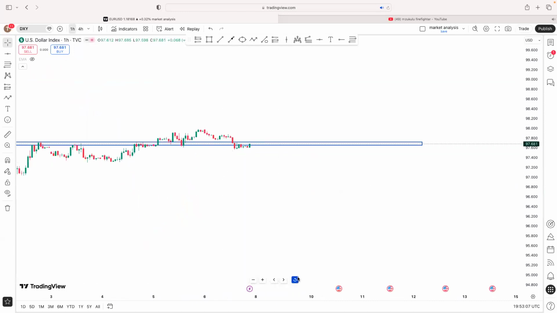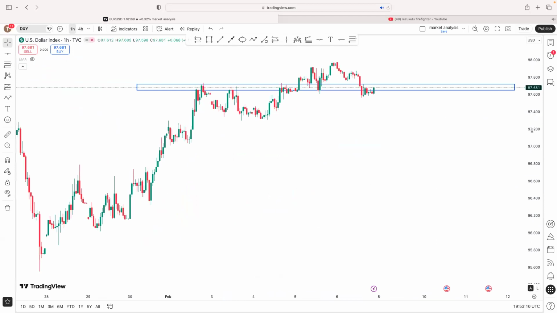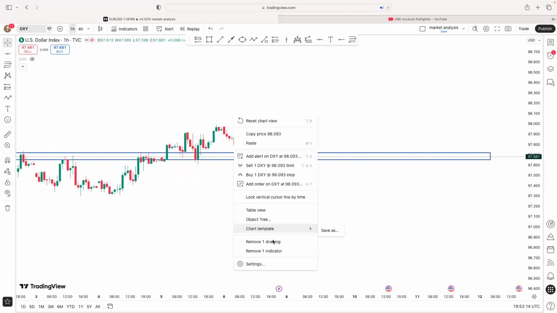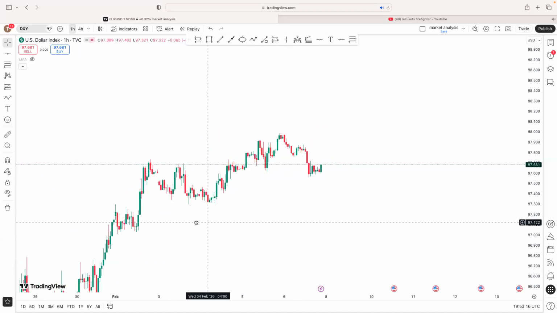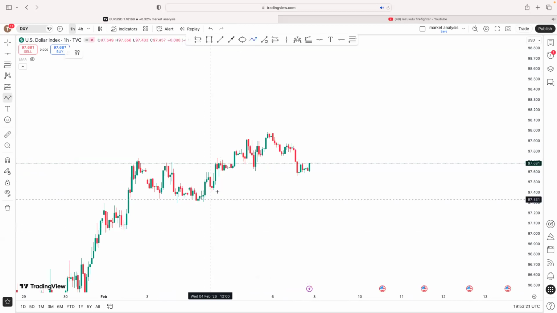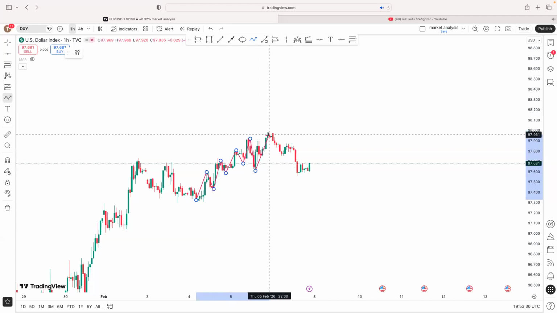Now, when we come to the H1, we want to see what is happening in terms of the structure, right? On H1, the market was creating some higher highs, beautiful highs. So this is the higher high, higher low, higher high, higher low. The market went and created a new lower low and then failed to hold the price, because it was supposed to create a lower low, lower high, and then lower low, but it failed. It went and created a new higher high. After that new higher high, this is the higher low, and then this is the high.